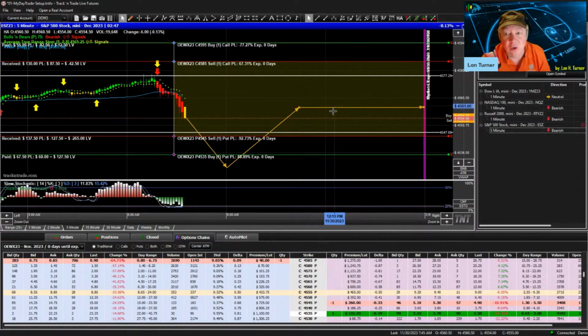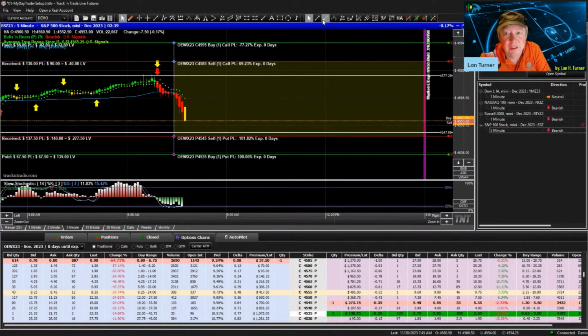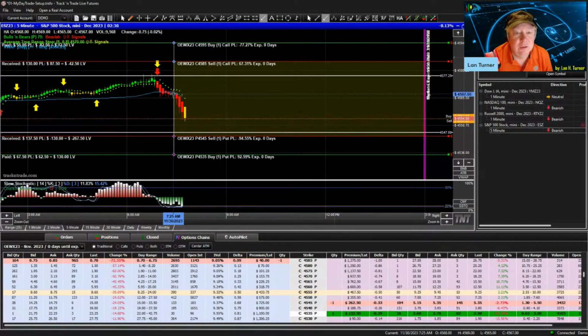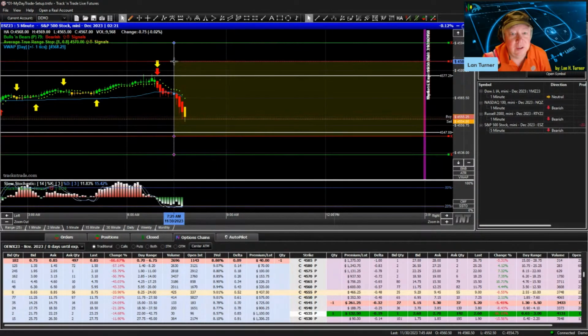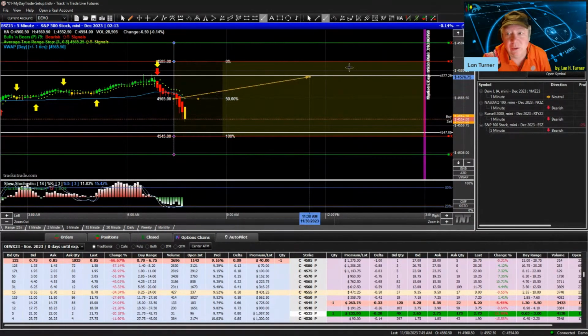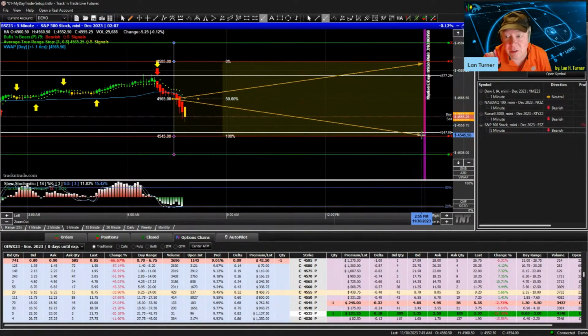So we have what we call our cone of probability, right? So the cone of probability is like this. It's from where we got into the market, basically right here. And we want to be dead center on this thing, which we were off center, it looks like, just a little bit. Let's measure it to be a little bit more accurate. We're going to use our 50% tool, and we'll go from here to here. So there's our 50% right there. So that's about halfway between. So there's our cone of probability. The market has to stay inside that cone of probability, or it's going to show a loss.